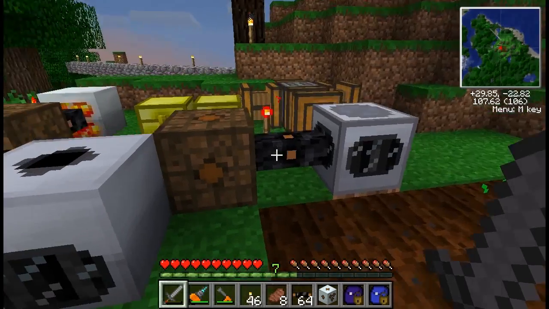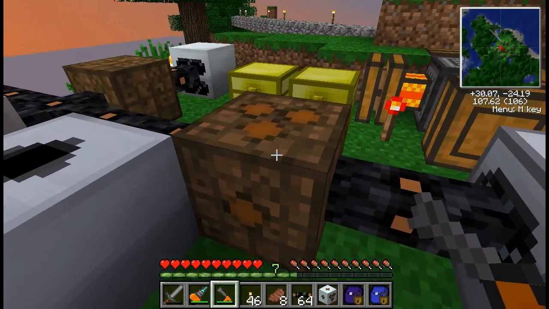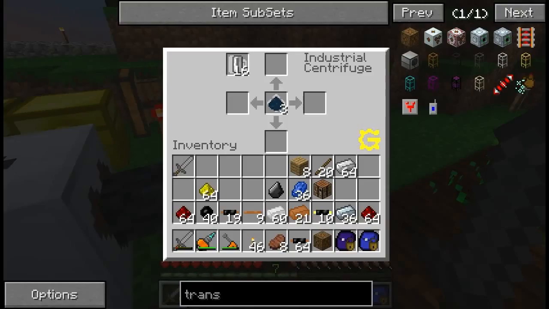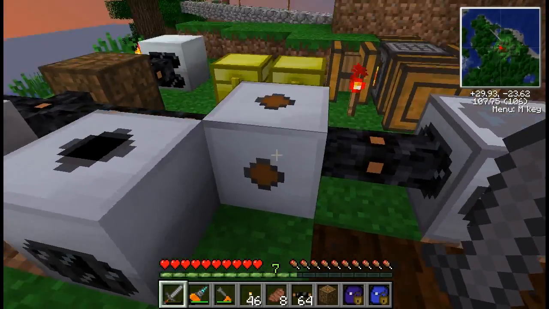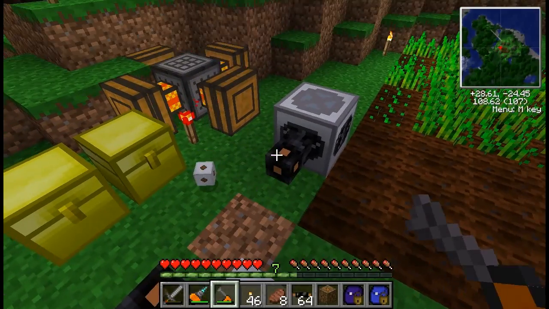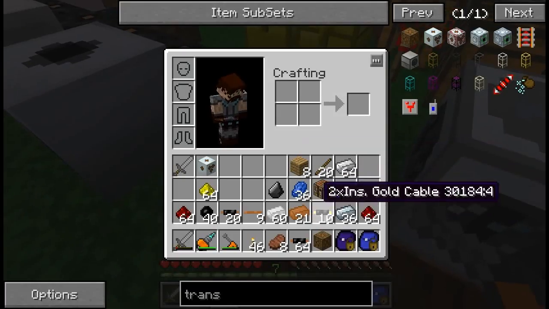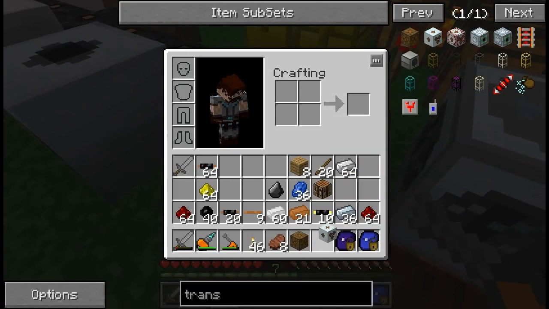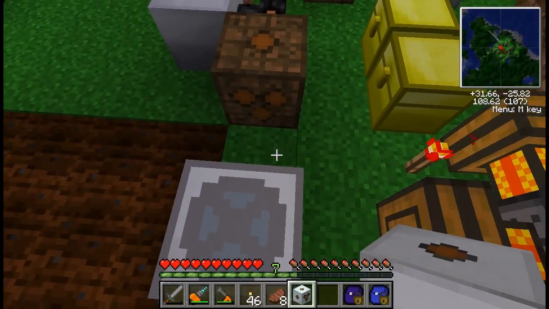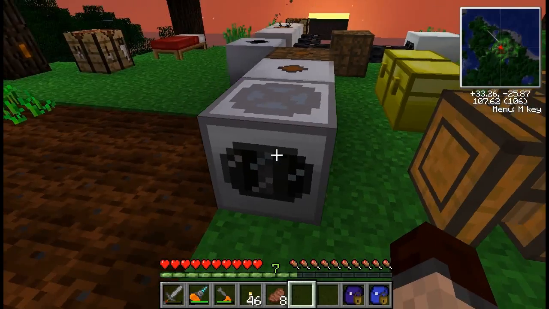What if we would do... Change this machine to this. I'm thinking that this is like... What if... And if it's not going to work, I'm going to go and test this in creative, in my creative test world. This should work, I think.